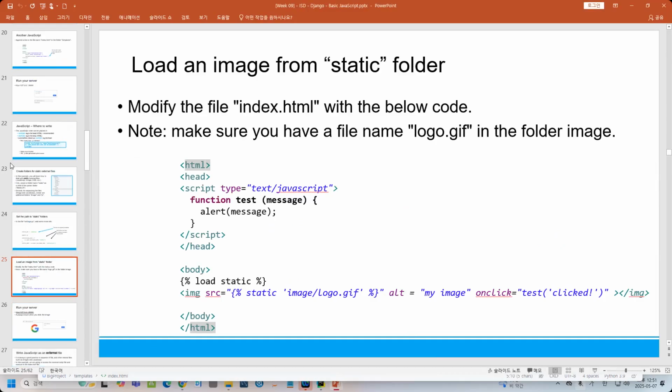I hope by now you understand the source. The source means where the file is that you want to show on your web. And alt means the alternative when you cannot find the image. On click means when you click. So this is the event.